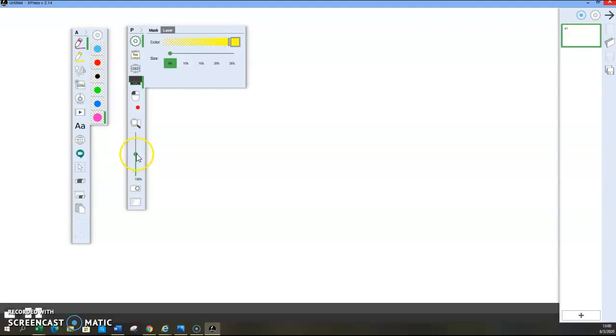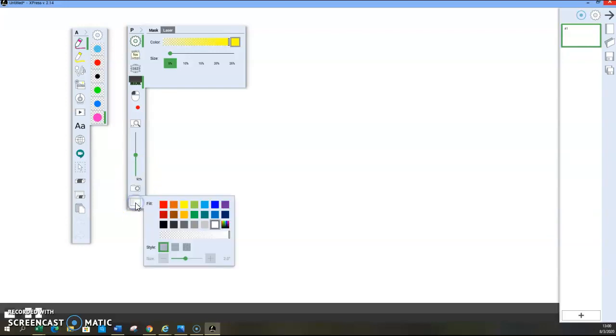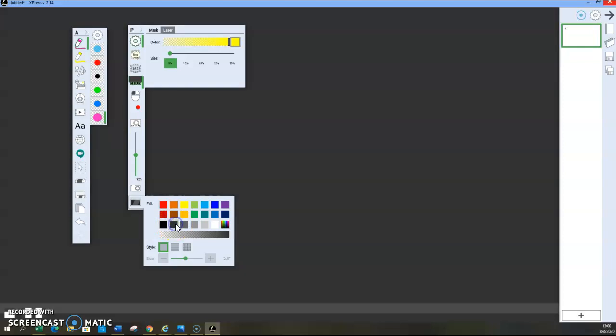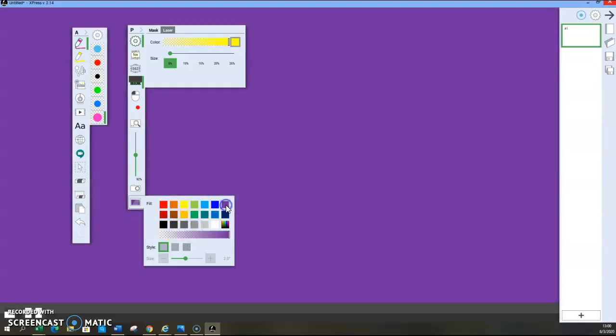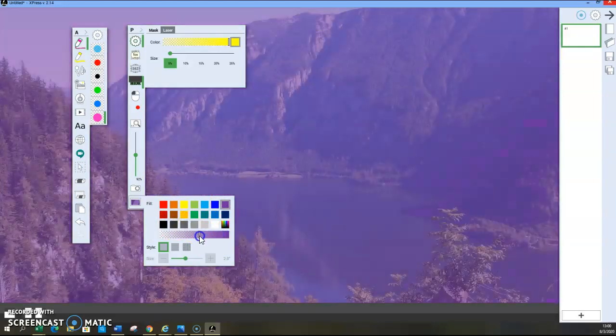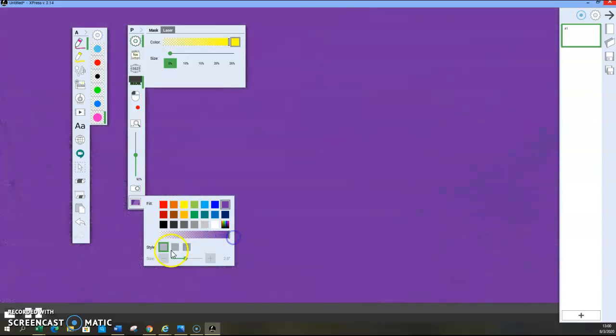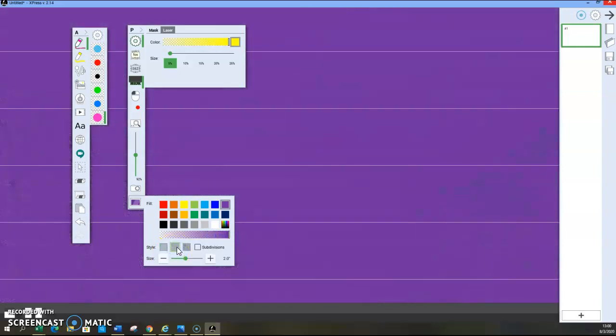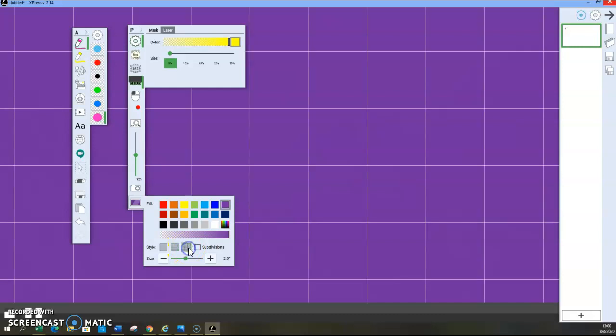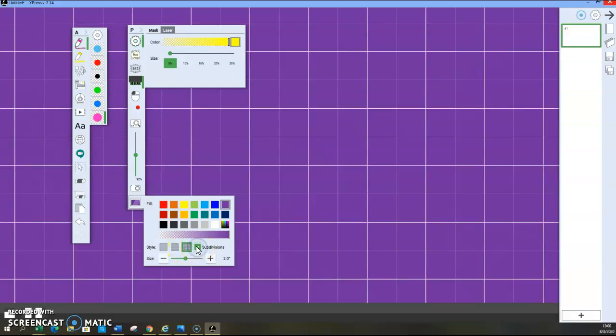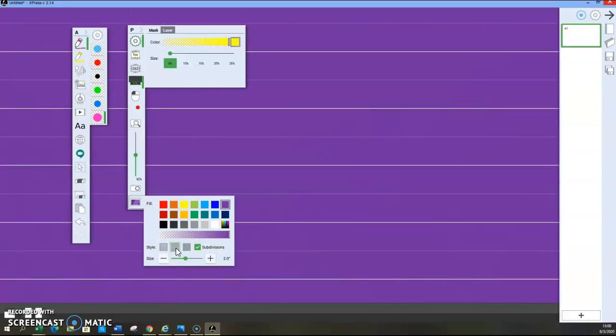And then we also have where we can change the size of our presentation. We can take snapshots of our screens, and then we can change our screen colors. Changing our screen colors allows us to be in a whiteboard, a blackboard, or any other color which you may want. You can also change the opacity of your board, and you can also adjust and have lines or grids, and then you can have subdivisions of those lines and grids as well.